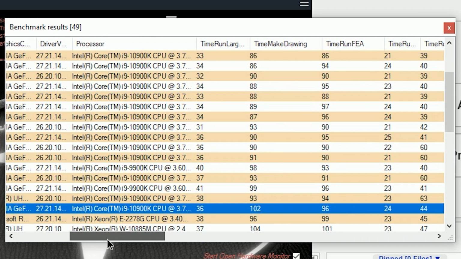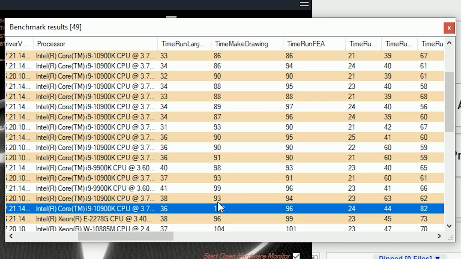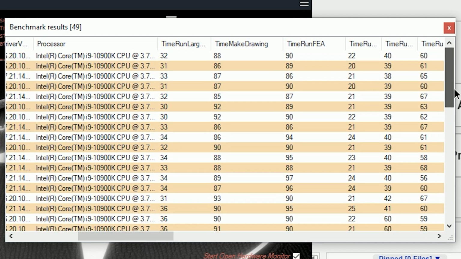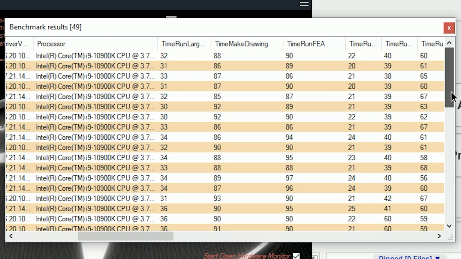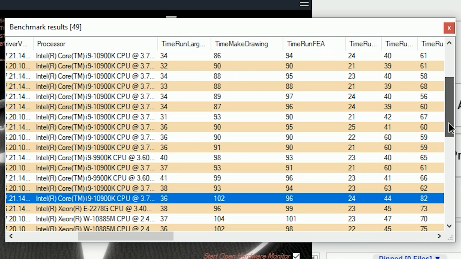37 seconds down to 87 seconds to 102 seconds. Wow, that is massive. 87 seconds for the drawing test to 102 seconds just from having antivirus installed. So yeah, I'm not going to go through every single element. You can quite clearly see there.